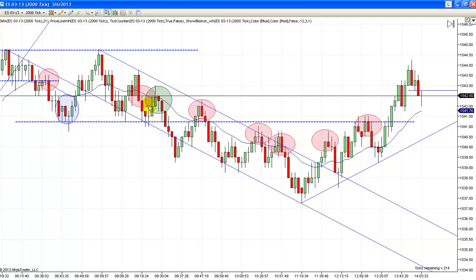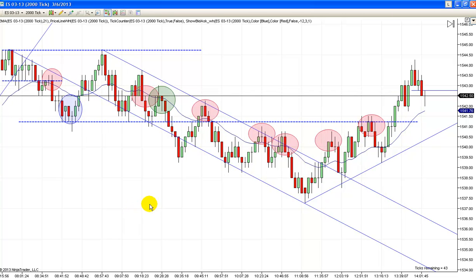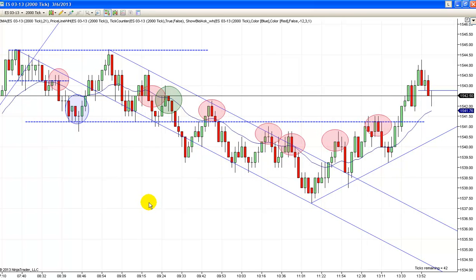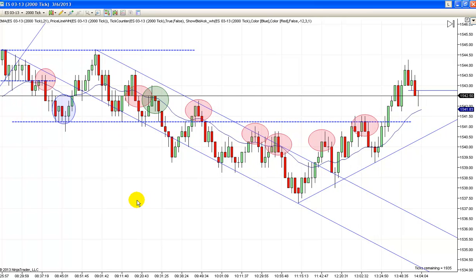And a lot of people ask me, what's your target number of trades per day? I don't have a target number of trades. I have a goal, a monetary goal. And if I get that in one trade, I'm taking one trade. If I get that in 5 trades, then I may have to take 5 trades. It depends on how good. If I have 2 or 3 good trades in a row, then I usually take 2 or 3 trades. But occasionally, I'll screw up and lose a little bit, and I'll have to take an extra trade or two to make up for it. So it all works out.